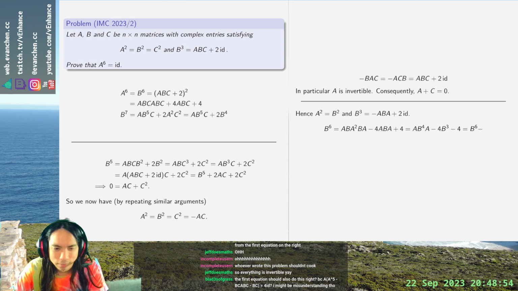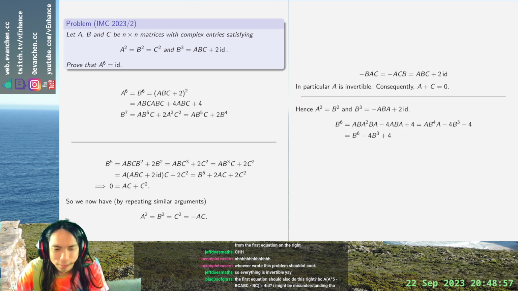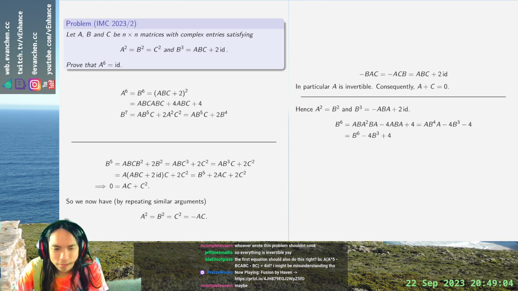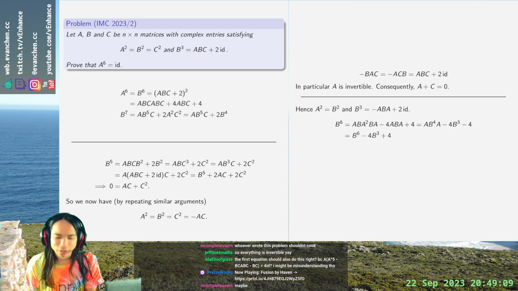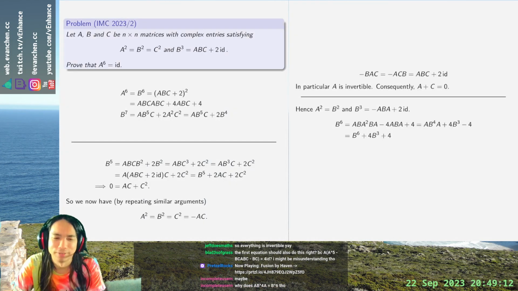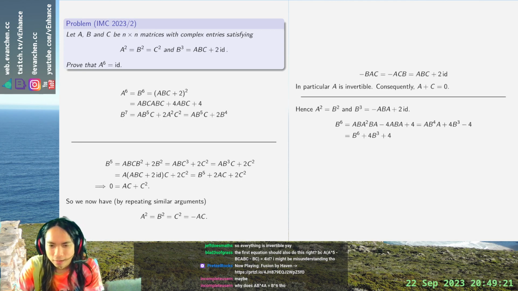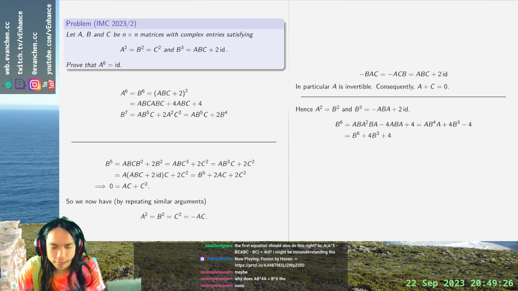Okay, well, what did I flip? Minus... Yeah, this is plus. And hence b cubed equals minus id. Can I just not have the id at this point? I'm just gonna leave off the id when I write this up. So b to the 6. Why does a b to the 4a? Because a b to the 4a is equal to a squared, a, which is equal to a to the 6, which is equal to b to the 6.